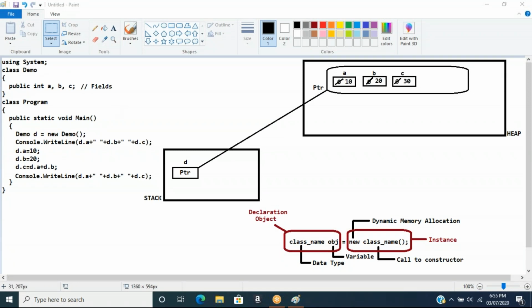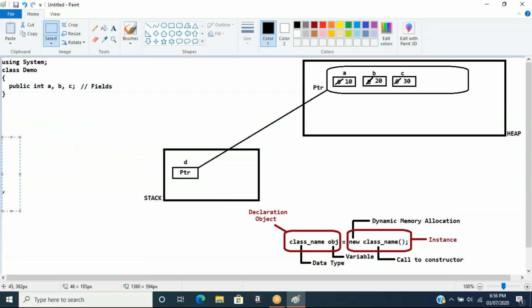Okay, now the second part. Now what I want you to do is an alternate way. Let's cancel this code. I'll show you another one. What is another way?